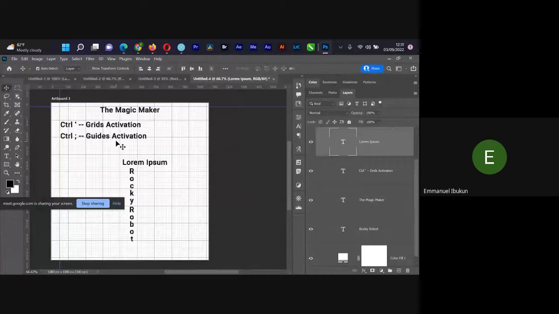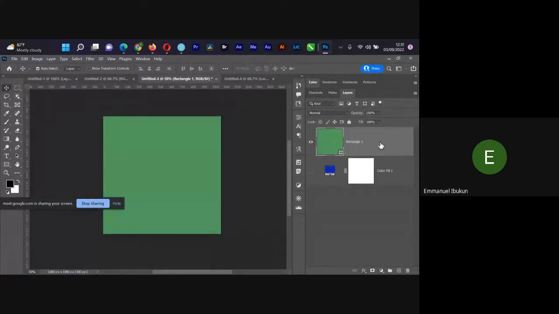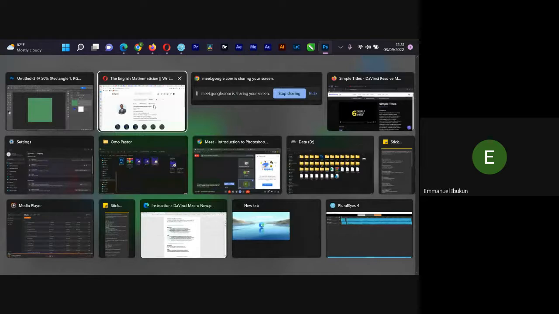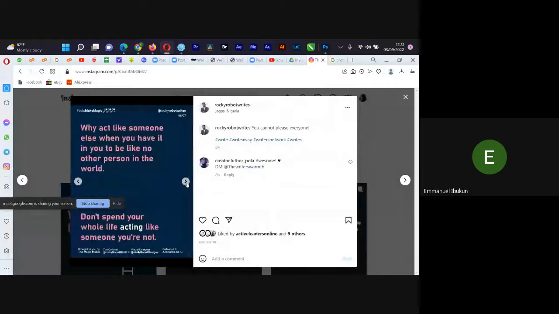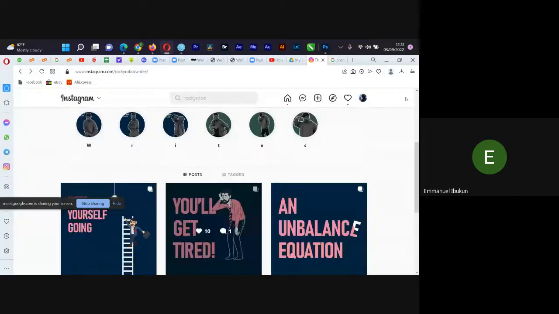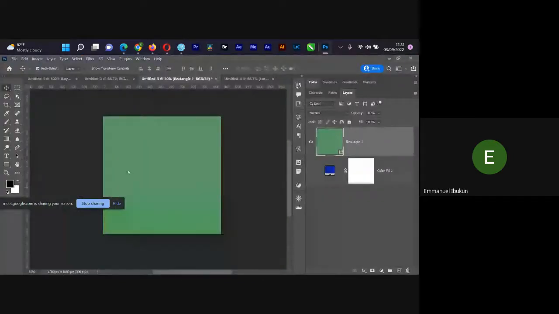That is that for guides and grids. And there was something I was saying before. We're back here. This was where we were before. What I was trying to explain was the difference between working with artboards and working without the artboard option checked on. For me to be able to create that particular carousel, what you see here is called a carousel, I had to use the artboard feature. With the artboard feature off, life will be very difficult, but it is very possible. You have to be doing some calculations, telling Photoshop that every so many centimeters, cut it. But it's just a lot of stress. So instead of going through all of that stress, it's better you do it in artboard.